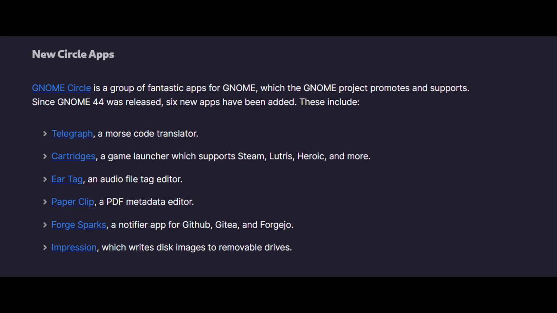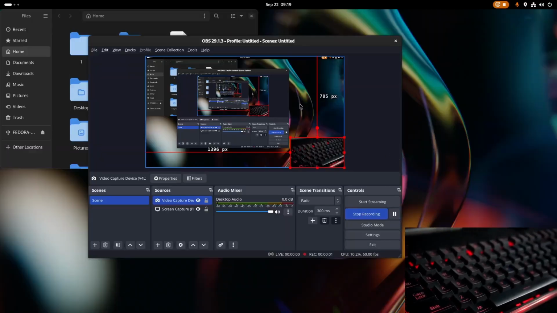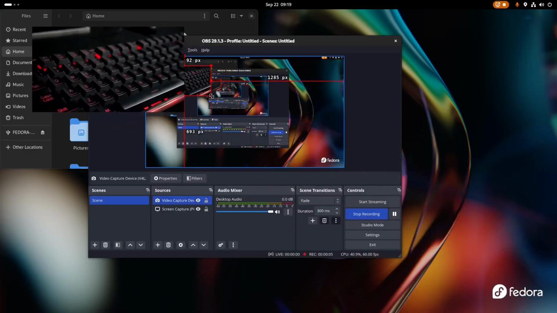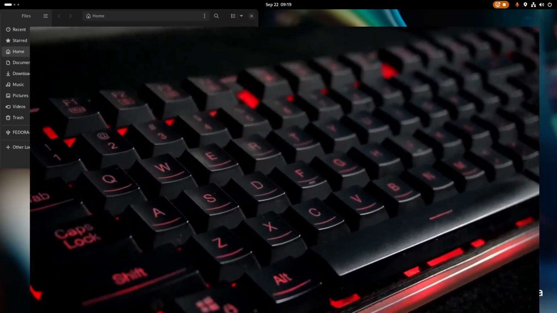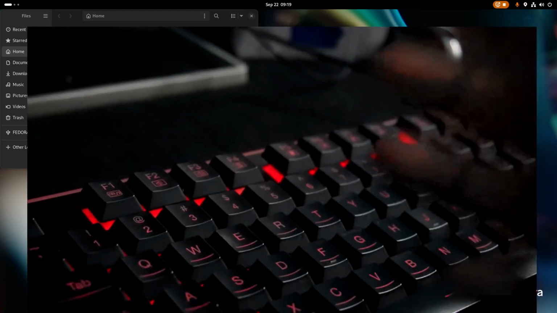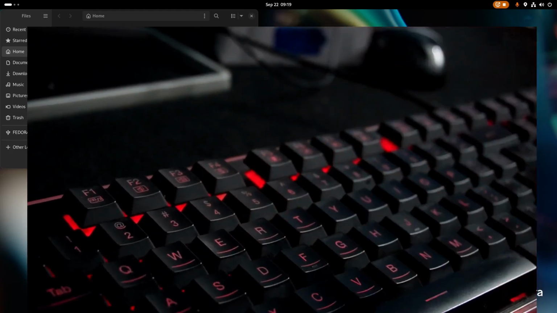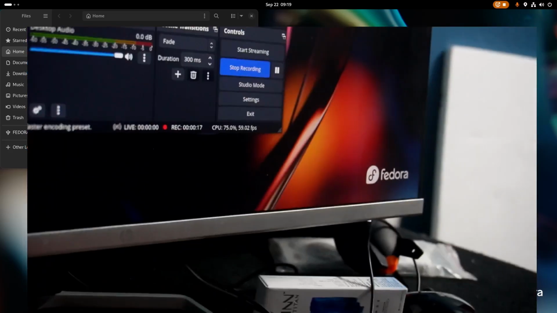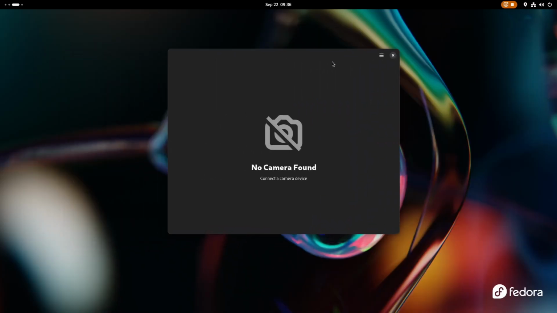There are some minor issues with this release, and they might be a problem if you do online meetings or anything related to the camera, because GNOME software seems not able to identify my camera. At first, I thought there might be some system issues with this, but OBS is able to identify my camera, while the other GNOME apps, like the system UI or the new Snapshot, are unable to find it. So that might be a problem.